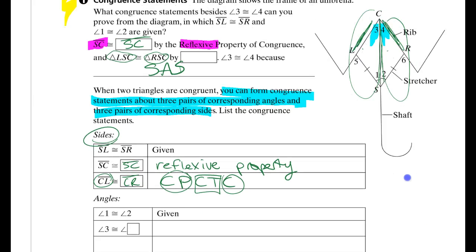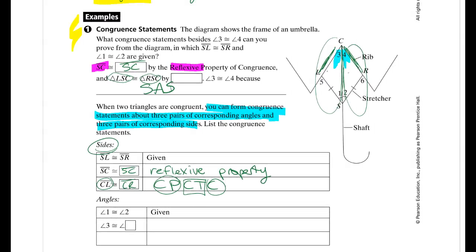Now let's talk about the angles. I gotta zoom out here. Angle 1 and angle 2 are congruent. Why is that? Because they told us. And then angle 3 and angle 4, those are congruent, but why? They weren't anywhere in this part of the proof where I talked about a side, an angle, and a side. These were two angles that I didn't even use. So that means that I must have used CPCTC. These are corresponding parts of triangles that I've already proven are congruent.